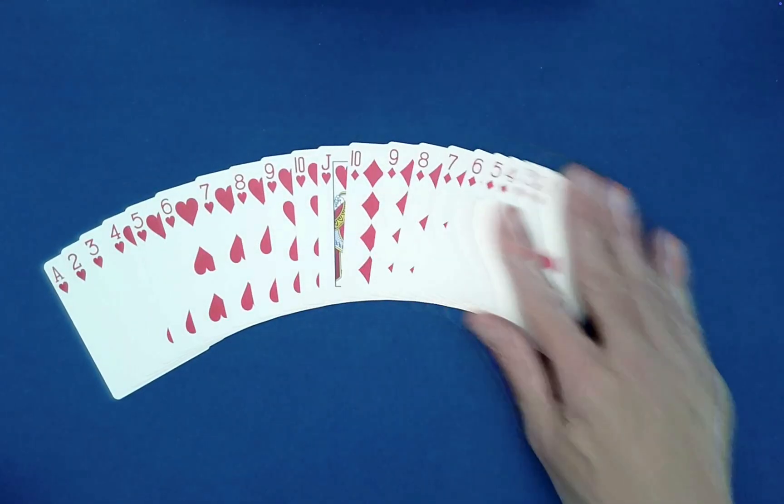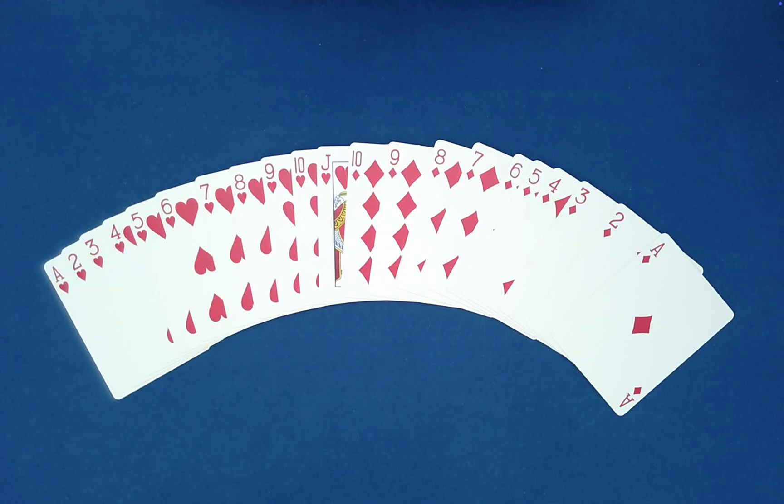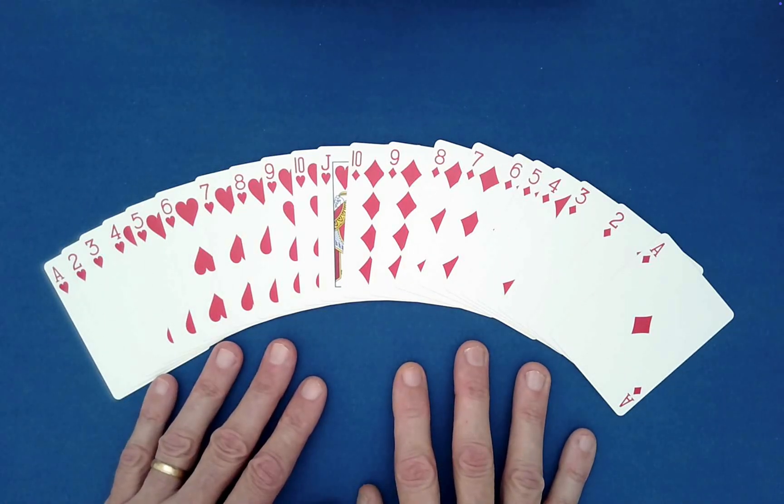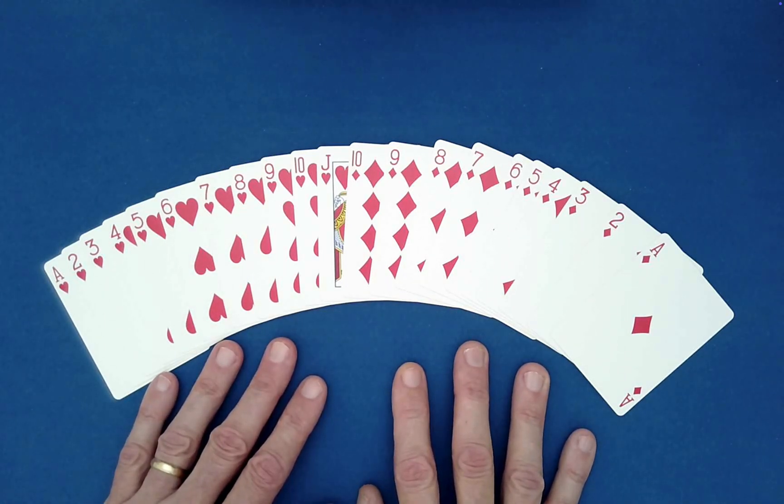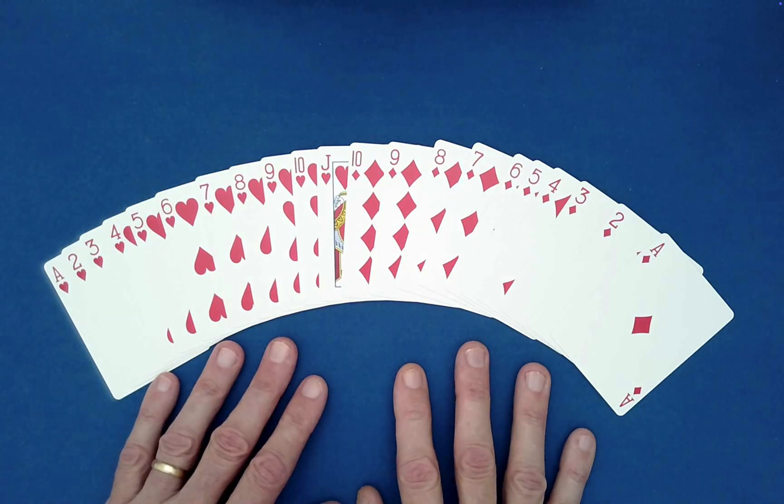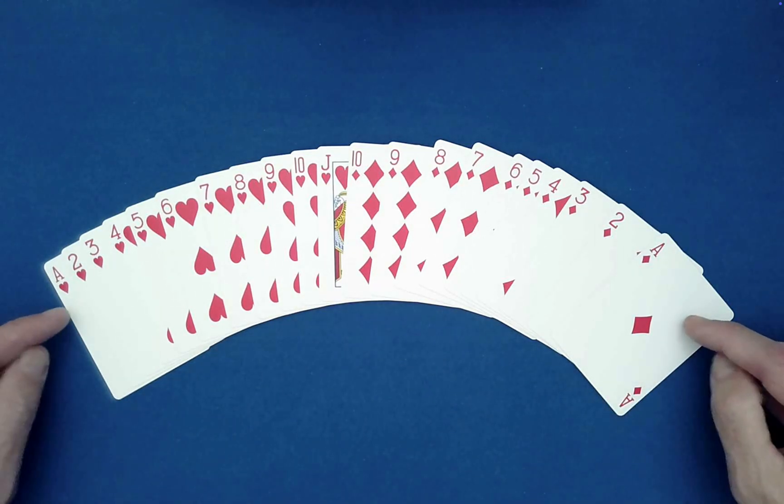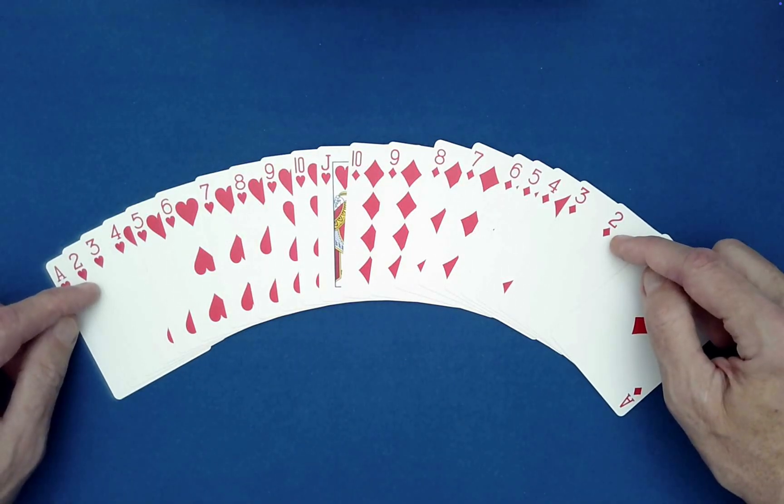So with a packet like this, if you deal this out into three piles with random stacking and do that as many times as you like, and then deal out the cards into seven piles with random stacking from left to right and do as many of those dealings as the spectator asked for, this packet will still have that characteristic of being mirrored relative to the pairings that you've set up at the beginning.